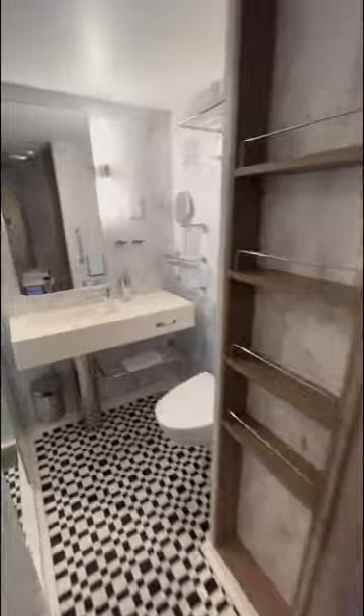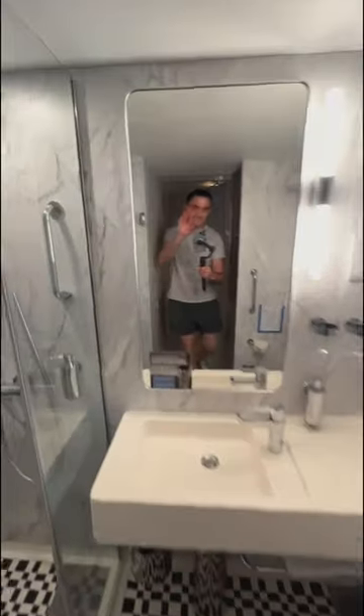Now, this is a sea terrace on board Costa Smeralda, which is one of the newest ships for Costa Cruises. You can see the bedroom is a fairly standard layout. The bathroom is pretty quirky — you've got this faded window that looks back into the bedroom, so you can actually shower while looking at the ocean, which is a real novelty. Don't worry, though, you can pull that curtain shut.